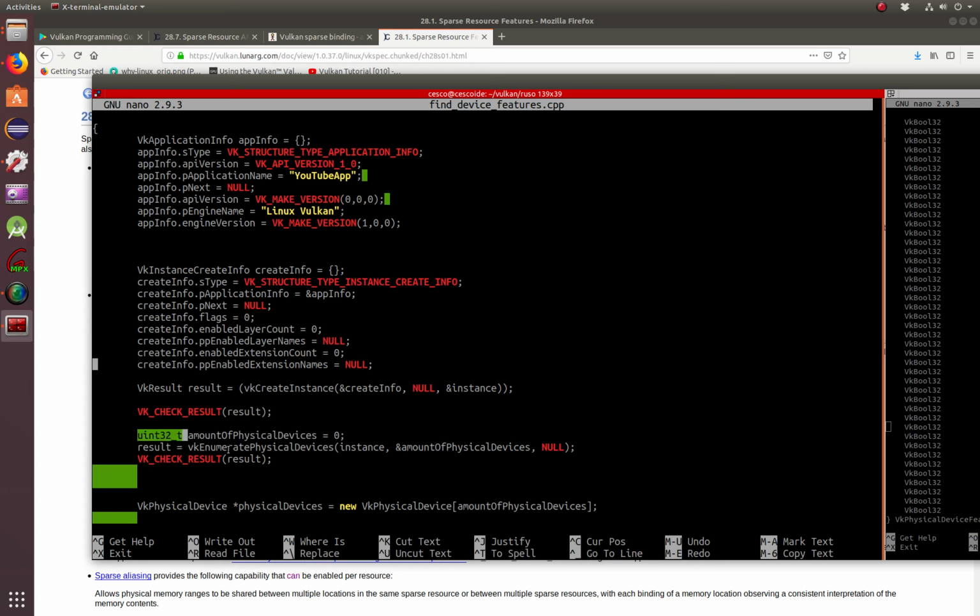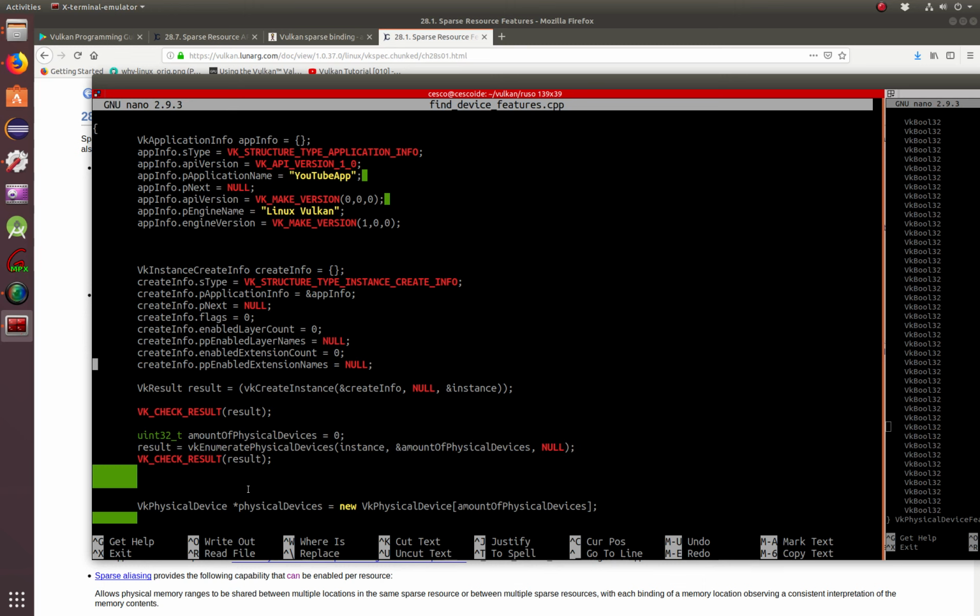The unsigned integer 32 amount of physical devices is going to give you an integer, whatever amount of physical devices it finds. The result is the enumerate. We did a whole tutorial on this. We first have to enumerate them.